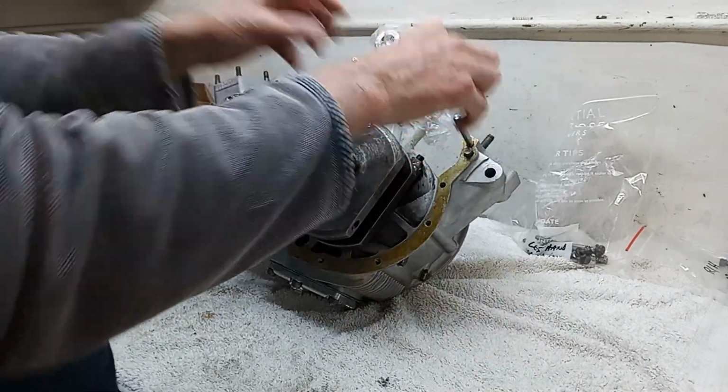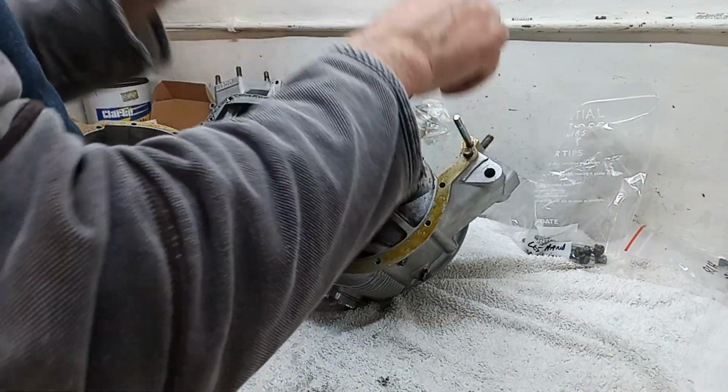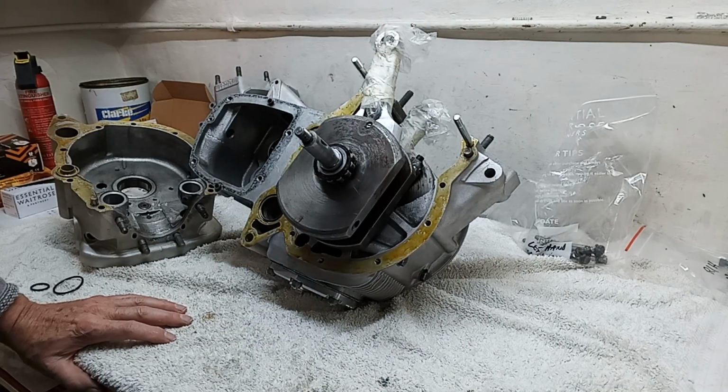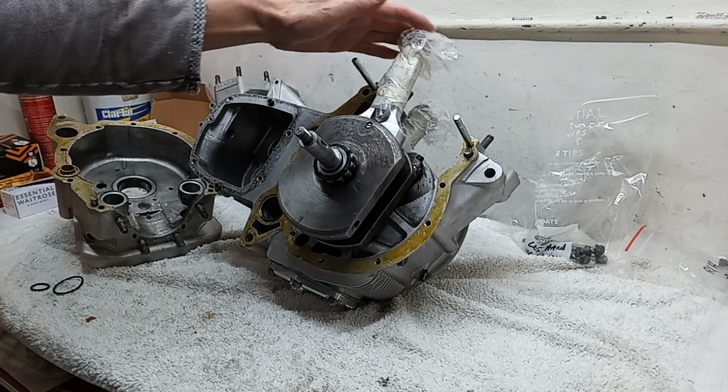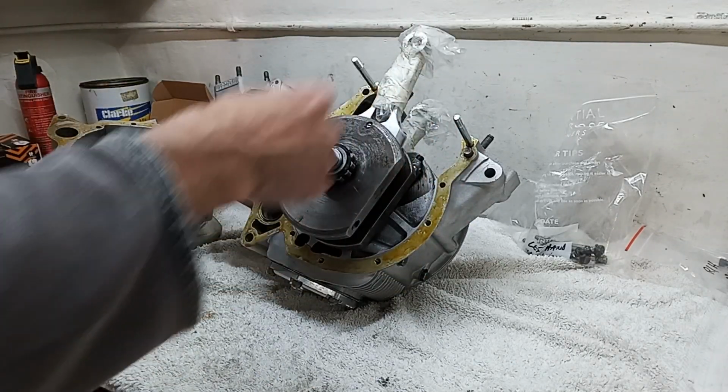Those are the studs you have to take out in order to put the crankshaft in, or indeed to take it out. So we've got new studs, and they've been put in just by locking two nuts together. I've just put those in. We've made sure the con rod is at the top, because we don't want to get the thing half on and then find out the con rod's at the bottom.